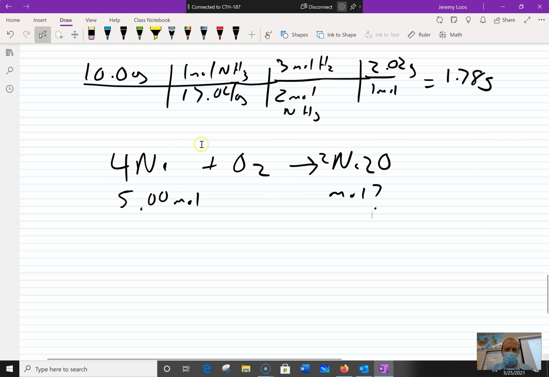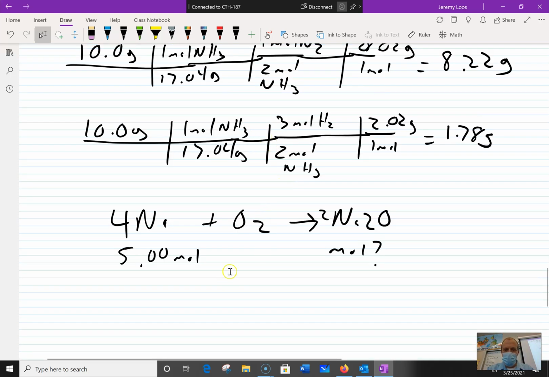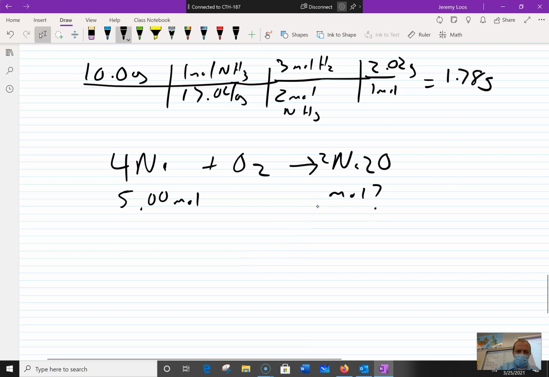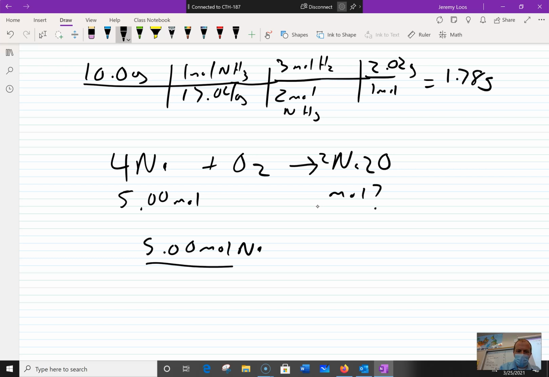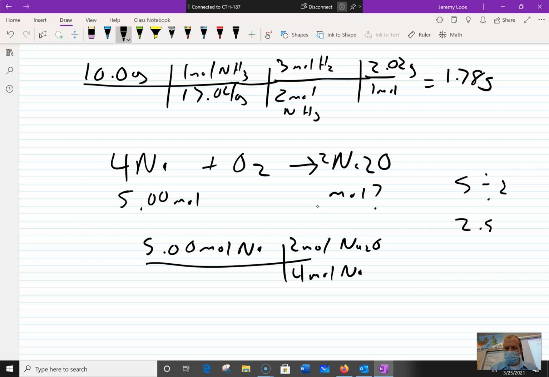All we have to think about is this mole ratio here, this 4-to-2 mole ratio. So we're literally just doing, in this case, 5 moles of Na, and we're only doing the mole ratio step, so 4 moles of Na for every 2 moles of Na2O. Or if you realize by looking at it that it's going to be half as many, and you just want to do 5 divided by 2, again, I'm cool with that too. So that's that. It is 2.5.